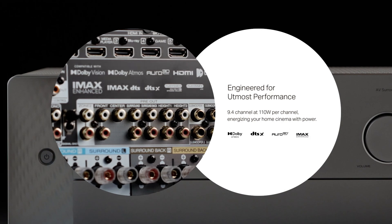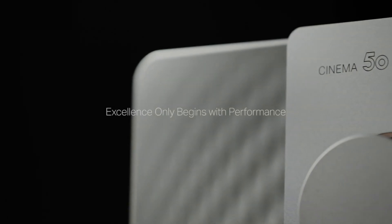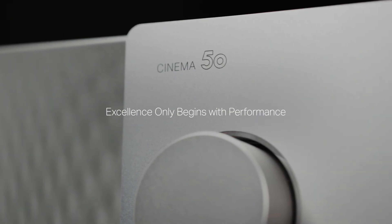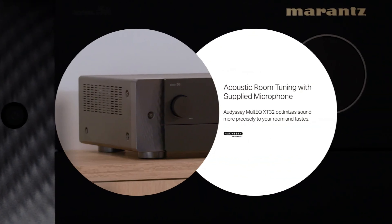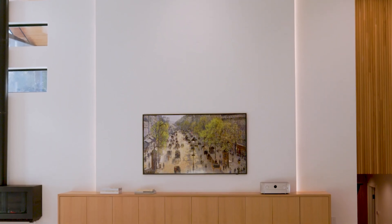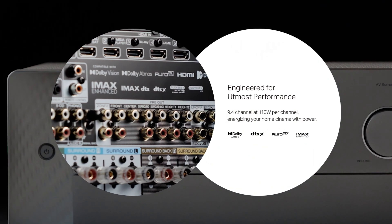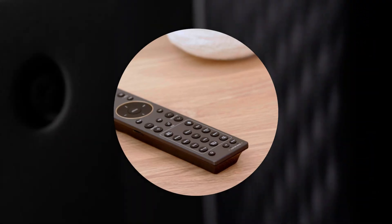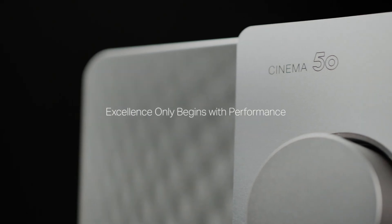If you're looking for an AV amp that can deliver massive dynamics with whip-crack-fast transients and fearsome bass extension, the Cinema 50 doesn't disappoint. It's a tremendously exciting listen and steers gunfire shootouts beautifully, with effortless panning, and even at high volume there's no hint of strain. It does music well too — Marantz's lauded HDAM amplification circuitry is warm and melodious. In two-channel mode, we'd say the Cinema 50 is comparable to a high-quality mid-range stereo amp, and the strong format support is as future-proof as they come right now.